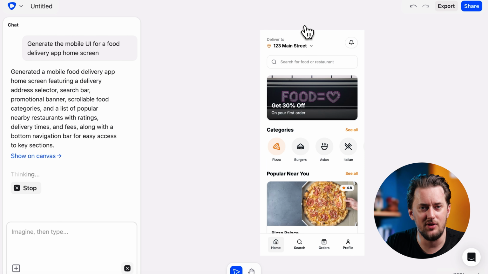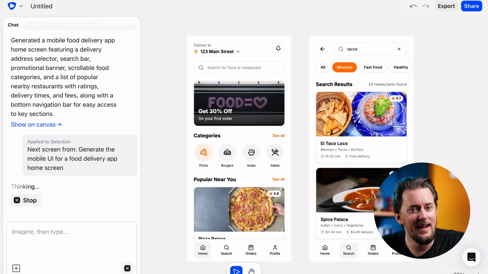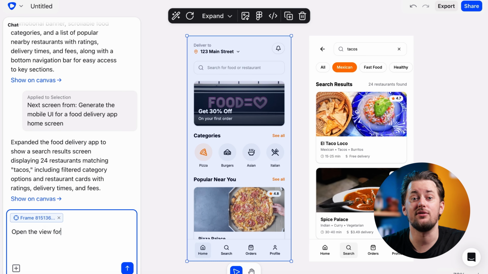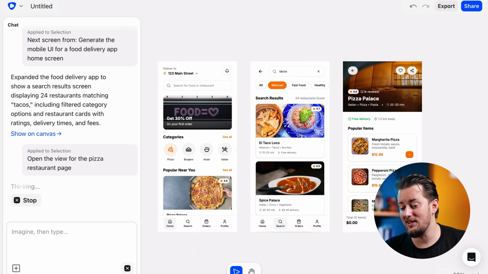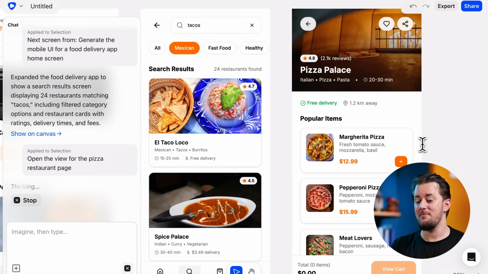But let's say you want to change anything. You don't even have to go in and do that manually. You can save time on that as well. All you need to do is ask Flowstep to do it for you. For example, let's say we want to see the next screen that comes after that. All right, nice. Or let's say you want to see a different view. Each of these changes could easily take 10 minutes in Figma. With AI, seconds.